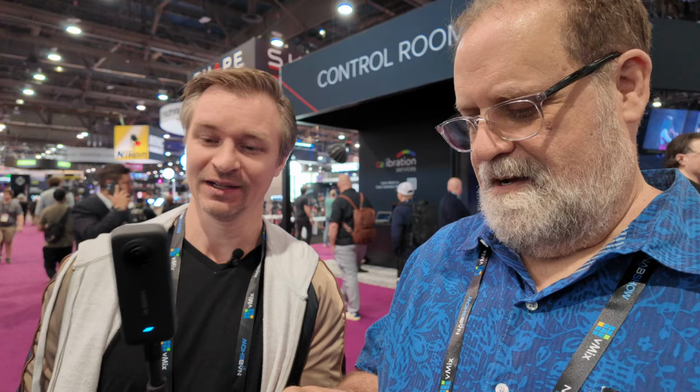Look, check this one. Same one, only mine has this giant scratch on the lens. And now the X4, you could probably have this one. The X4 has little things you can put on it, and you can actually buy glass ones. It comes with plastic ones. Yeah, I know. They were demoing that, the big protected filter.